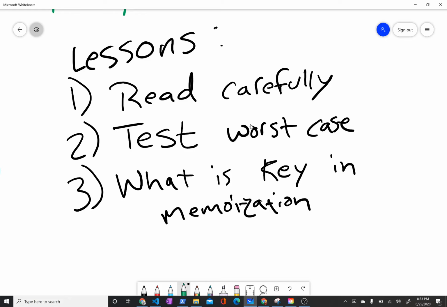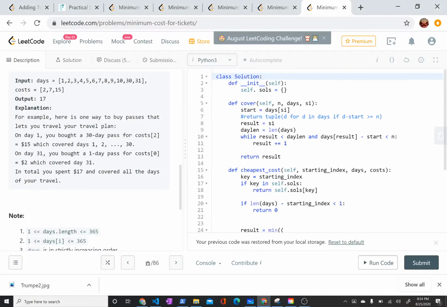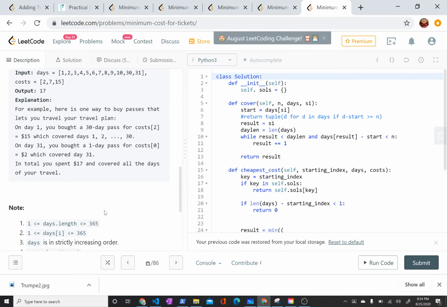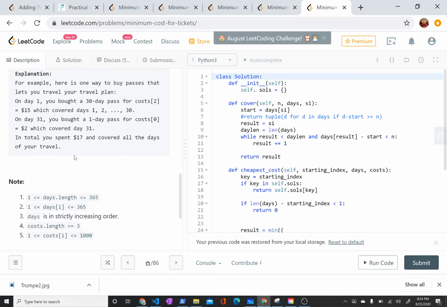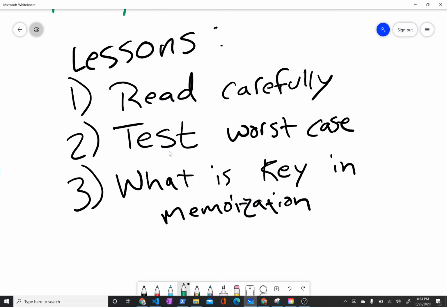If you're explicitly trying to test the worst case, for me, that would have solved my problem. I wouldn't have submitted bad code once. I would have said, okay, what is the worst case? I would have checked. It would have said 365. And then I would have failed my test case as opposed to failing the submission.